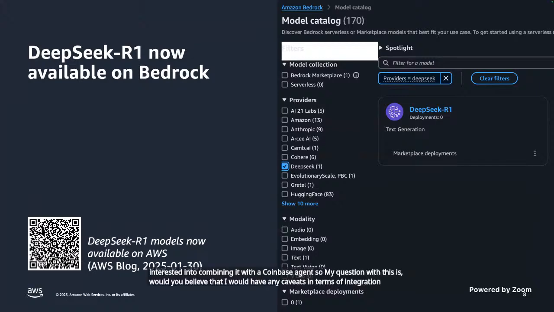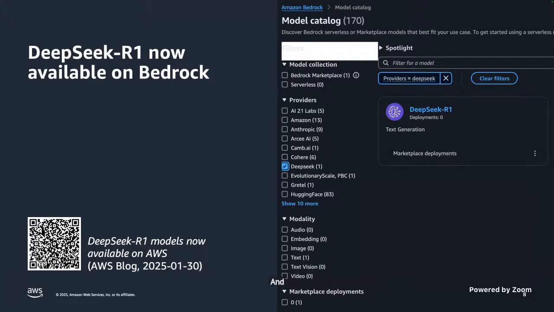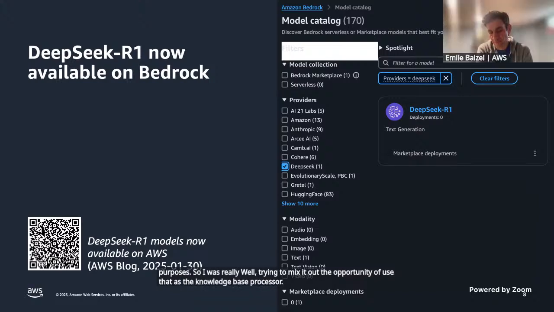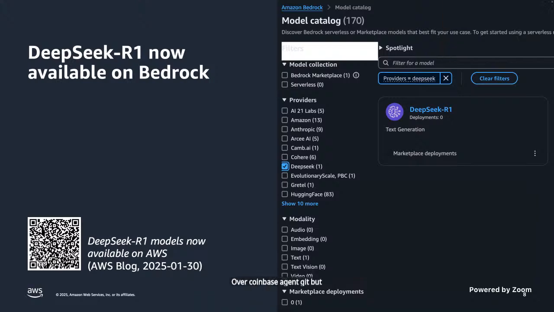I've noticed that Bedrock has these capabilities when it comes to the LLM processing and also the knowledge base, which is quite good due to the decoupling purposes. So I was trying to use that as the knowledge base processor over Coinbase Agent Kit, but I'm not too sure about how that could be well implemented.